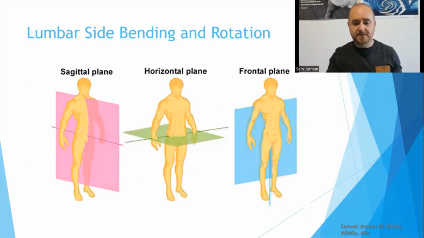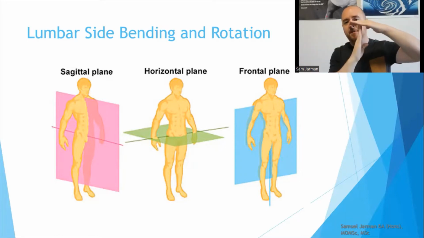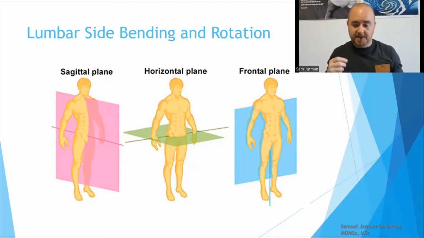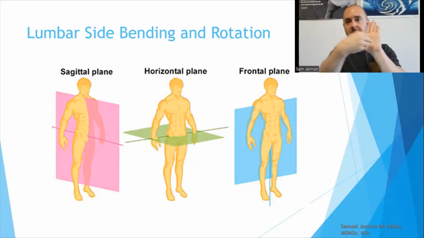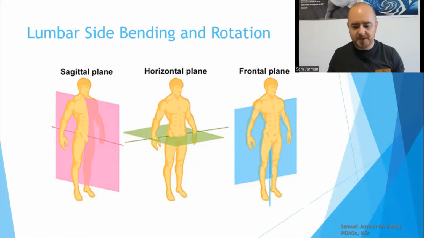So, our quick review of planes. The sagittal plane is a 50% cut of the body left to right. The horizontal or transverse plane is a 50% cut of the body top to bottom. The frontal or coronal plane is a 50% cut of the body front to back. Axes are perpendicular to planes. So in the case of pelvic side bending and rotation, the rotation is going to be in the horizontal or transverse plane about a vertical axis, right? So you're going to get motion like this. The frontal or coronal plane has an AP or PA axis, so it's going to be side bending about that AP or PA axis.